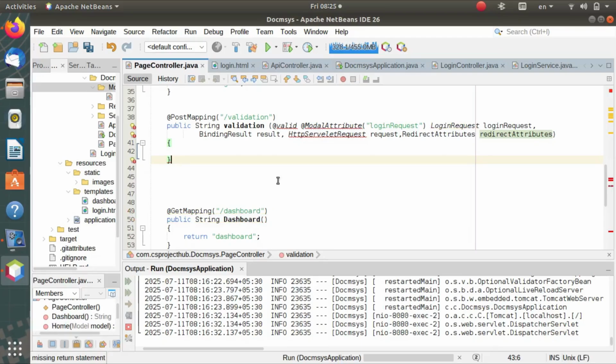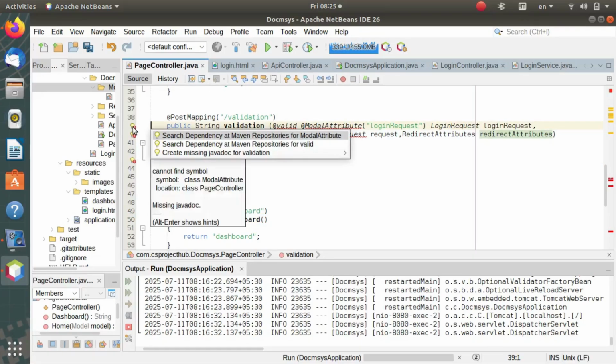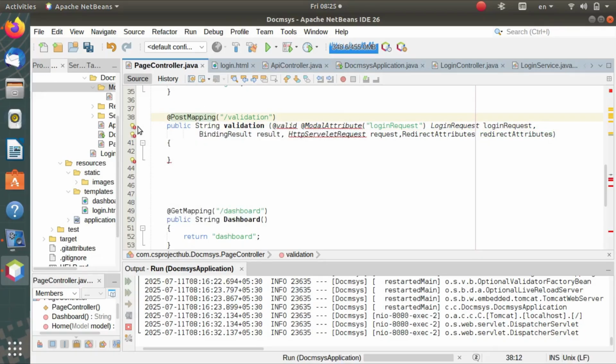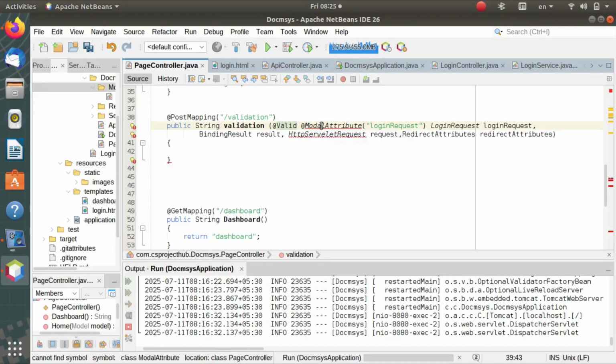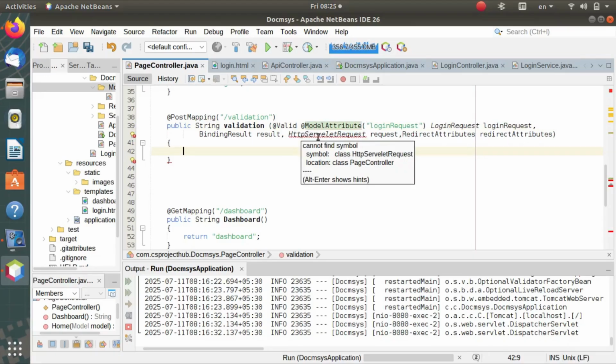So first, what happened? Valid ModelAttribute, HttpServletRequest.